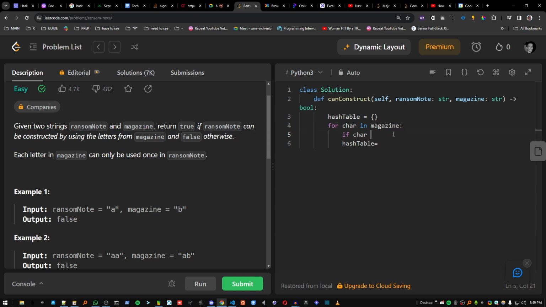No, just add the colon at the end of this line.